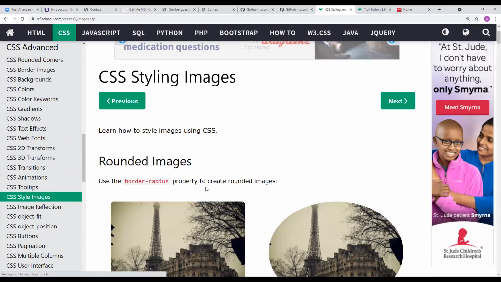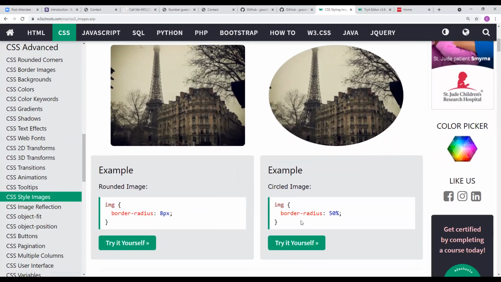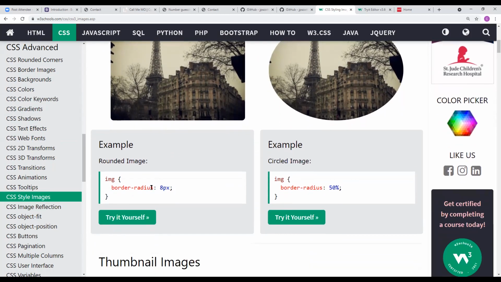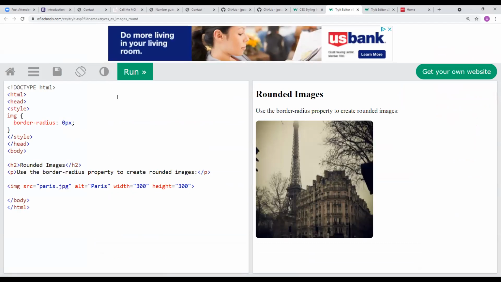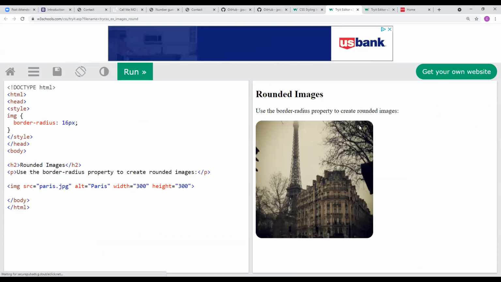images. And you'll notice you can use the border radius property so you can take an image and make it look rounded. This is the same image. All right. And all they did here, on this one, they set the border radius to 8 pixels. You may or may not be able to tell there is a real little bit of rounding on the corners here. So just so you see this, if I set this to 0 pixels, watch what happens. Now it's totally square. Let's set it to about 16 pixels. And you see it becomes more rounded looking.